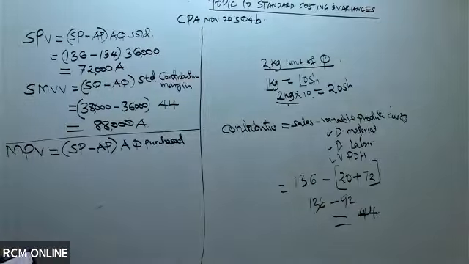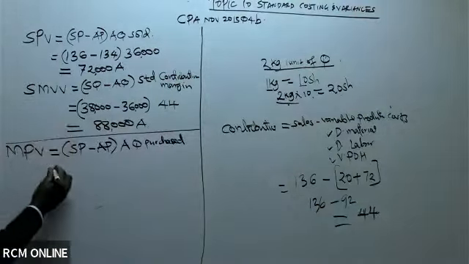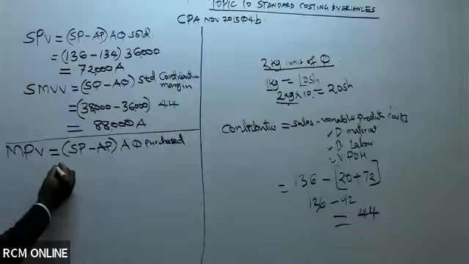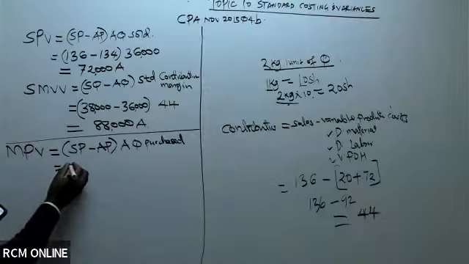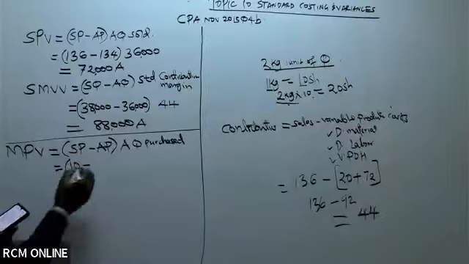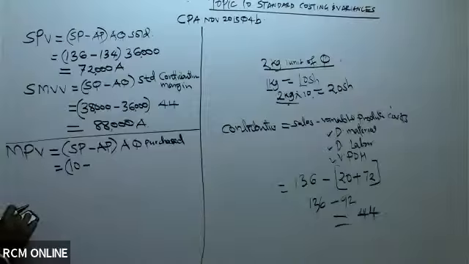Now, are you able to give me the standard price for them to be able to purchase material? What was the cost per kg of this material? If you look at the standard cost card, we are told that material utilized is 2 kgs at 10 shillings per kg. So you bring in the 10 shillings per kg minus actual price. Are we able to get actual price per kg of raw material?